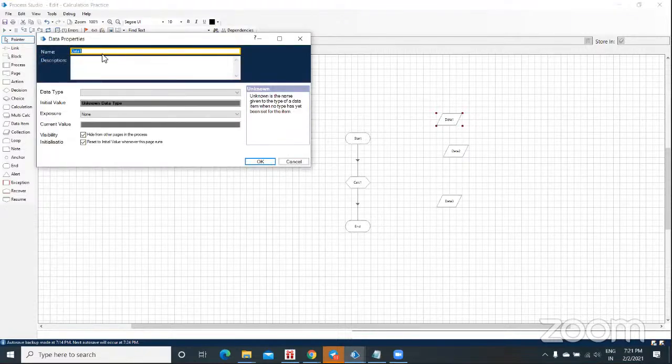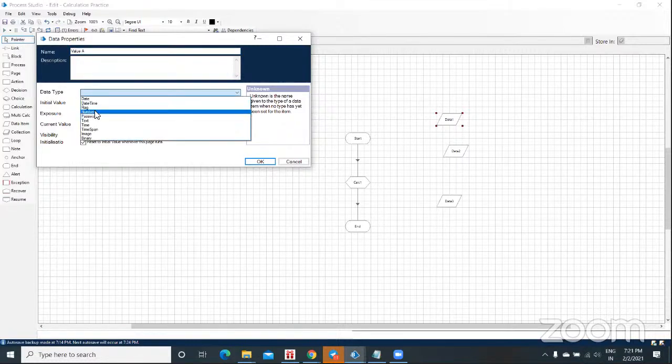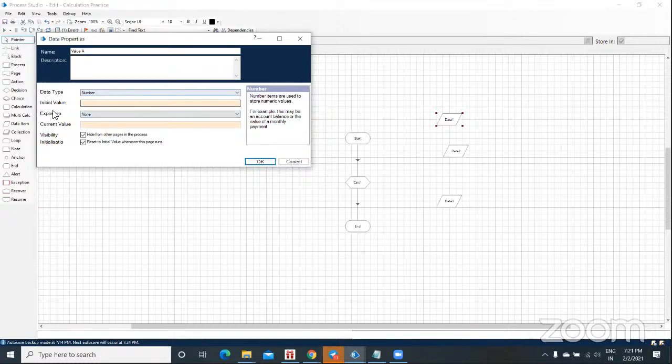Give a name as value A. Select the data type as number, and in the initial value, just give some random value. I've just given 50, and once you give your value, click on OK.